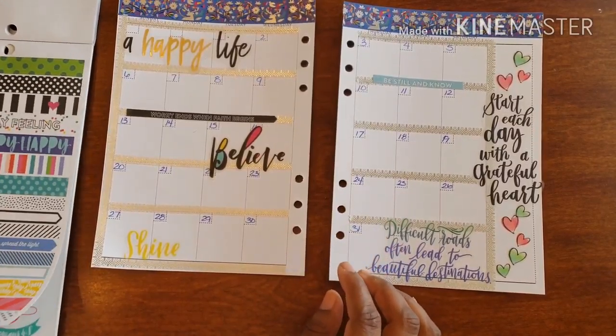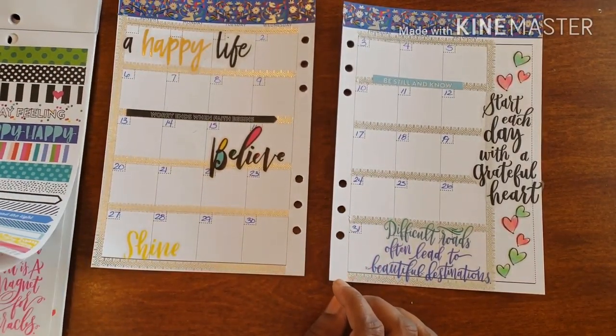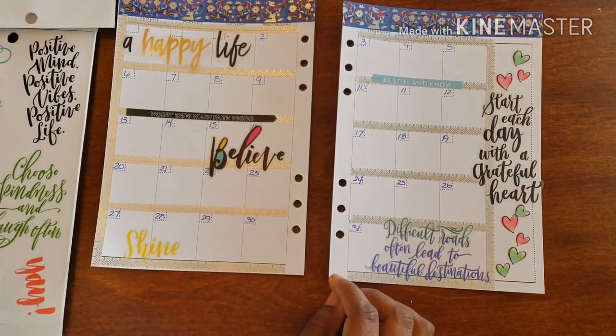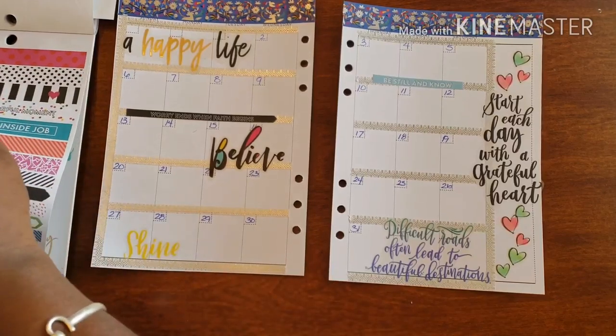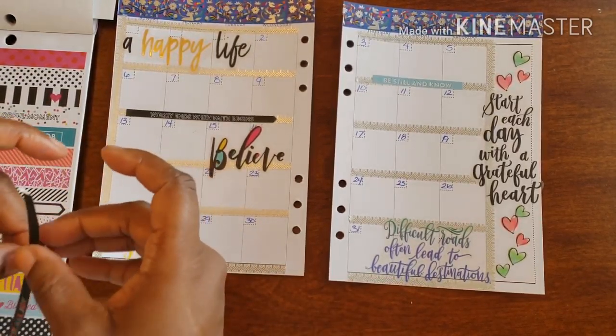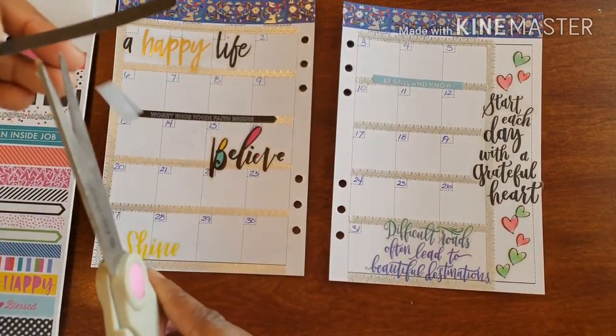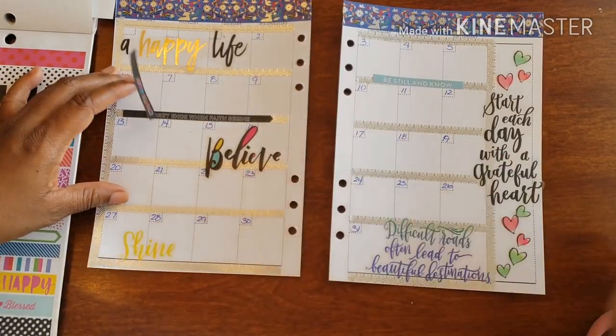Fabulous. I like that. I really, really do. Ooh, and this one. Count it all in joy. More than I have to cut, but it's worth it.